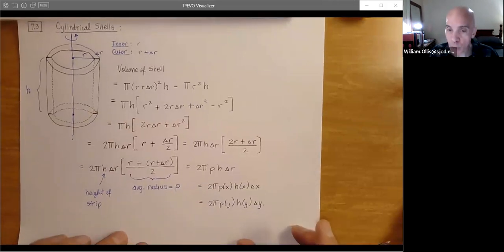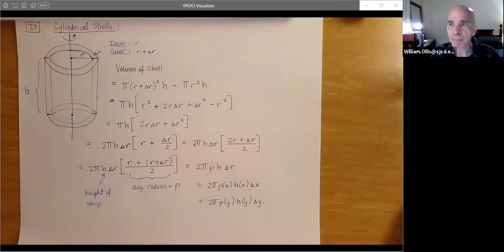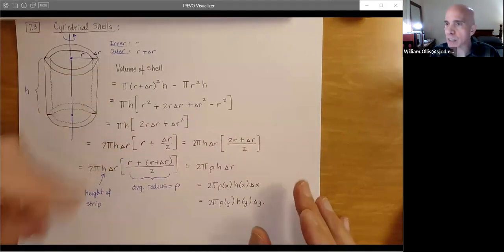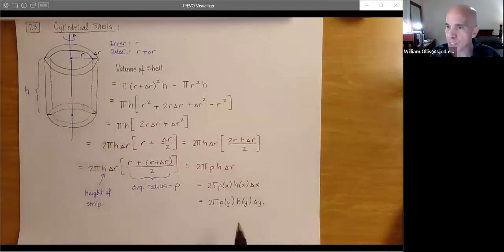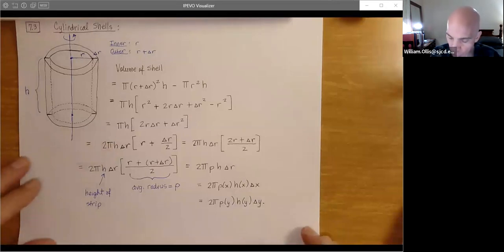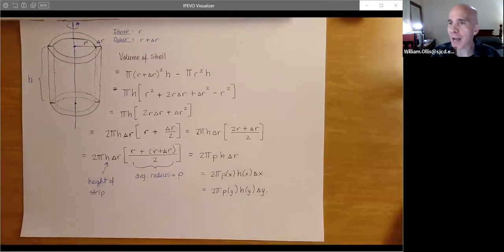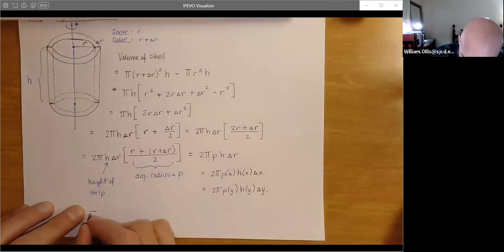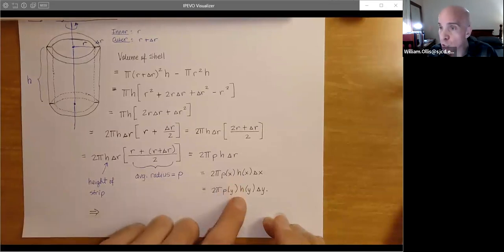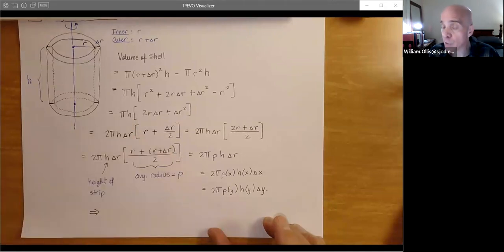delta Y. So the idea here is that even though this is a little bit more complicated than the disk method, because again, we're generating a shell, just utilizing geometry that you already know, we already see a very straightforward relationship here. So now, if we were thinking about the volume of a solid of revolution using the shell method, this would imply that we just do this argument for each interval of the partition and then sum and let the norm go to 0.